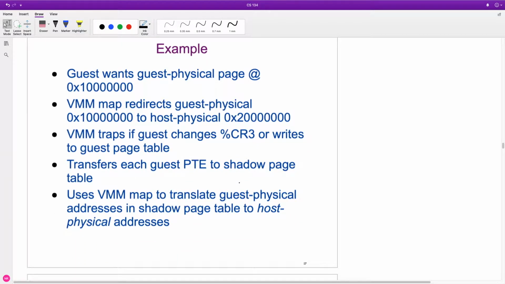Okay, so the guest wants guest physical page at 0x100, with a lot of zeros. So it's saying there's a physical page at what I think is physical 0x100. The map maps it to 2000.